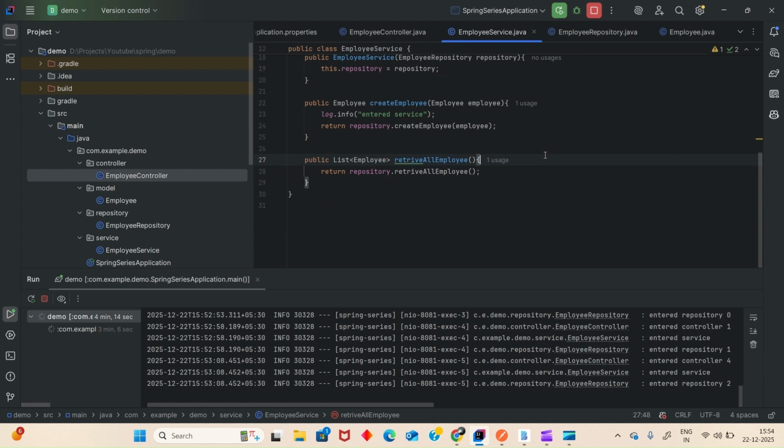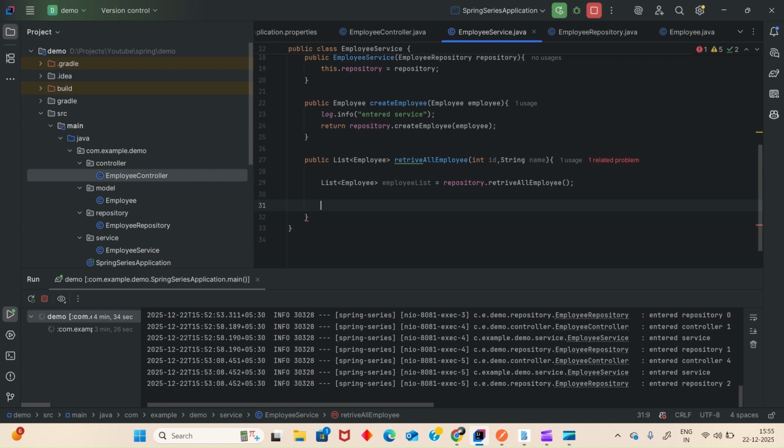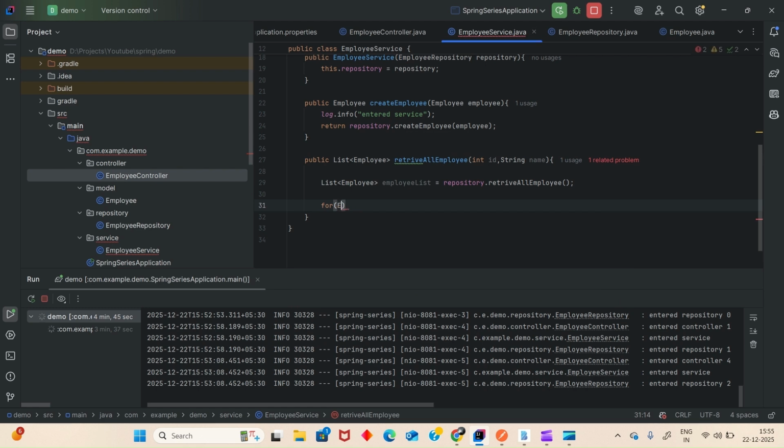Here in logic, first we'll take a list of employee equal to this. First we'll get this, and here we'll have int id, String name. Here we will just use a linear search.